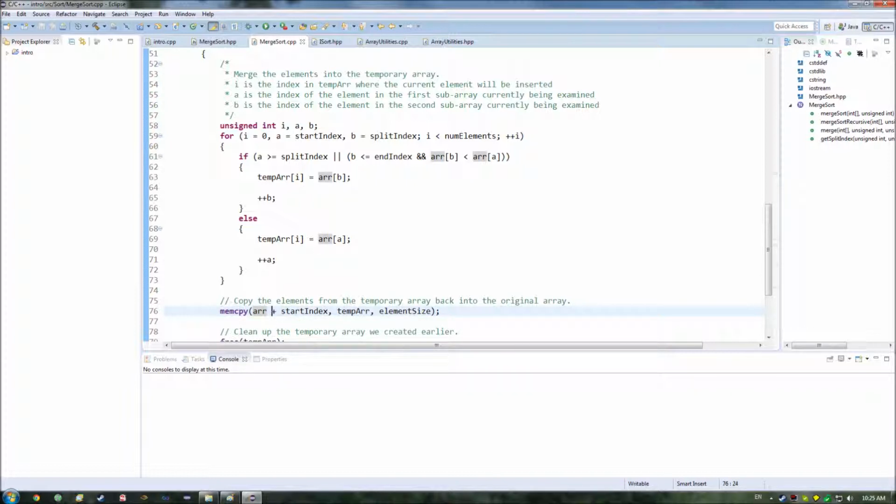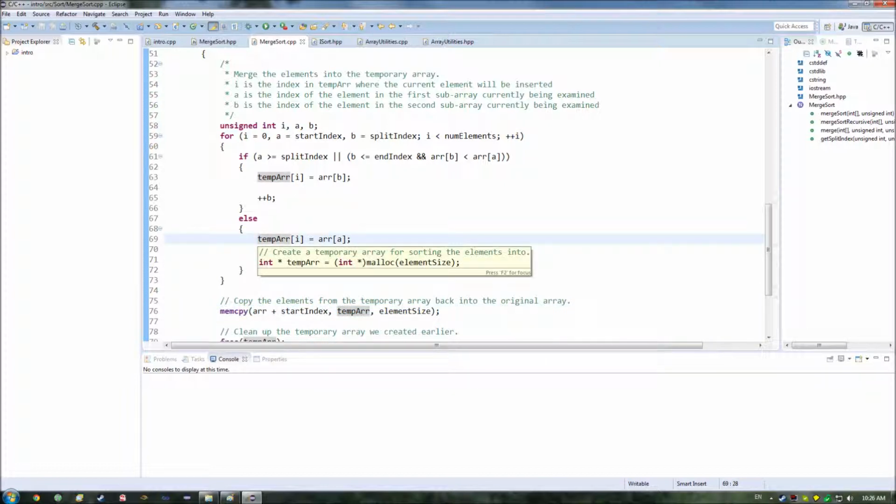I could also do this, just to show off another way of doing it, but then I would have to get the address of the array at that start index. And that would be the only way that this would work, because this one here is actually giving me that value. It's not giving me a pointer to that value. It's giving me that value itself. So it's one of the main reasons why there are certain times you want to use the subscript notation, and certain times you want to use more or less the addition notation, and it can make it a bit cleaner for whether or not you want a pointer, like in this case, or you want to affect the actual values that are being pointed to.